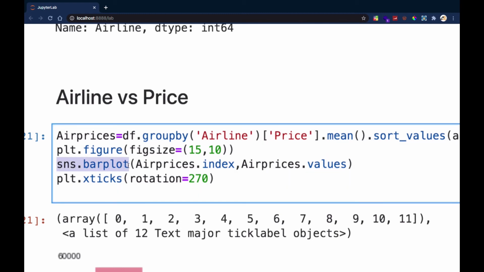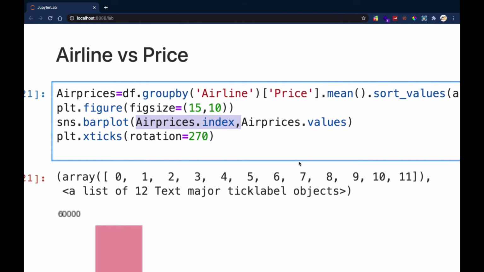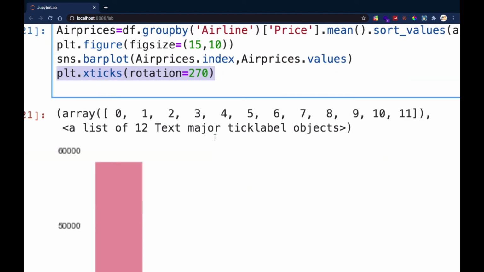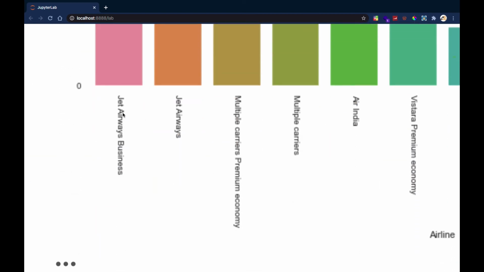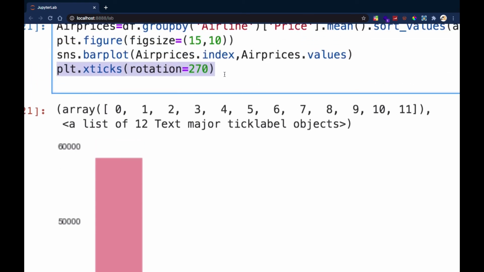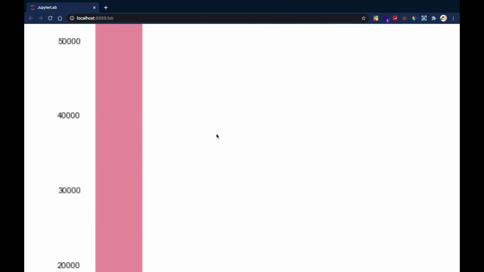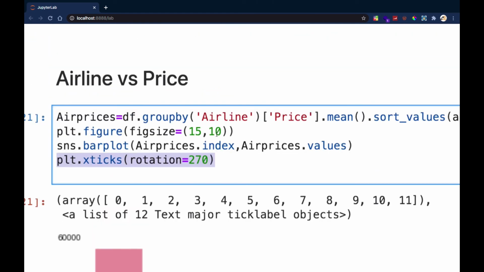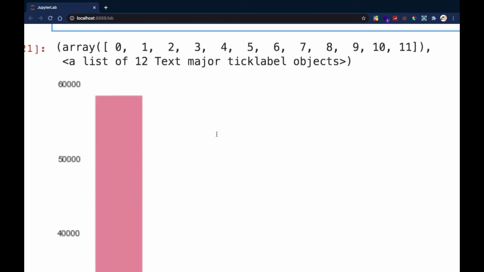We're using the index and the values of it. I have plt.xticks here, which is how I want to rotate these labels. I've rotated them at 270 degrees. You can rotate them however you want, either 90, 180, 45, or whatever.